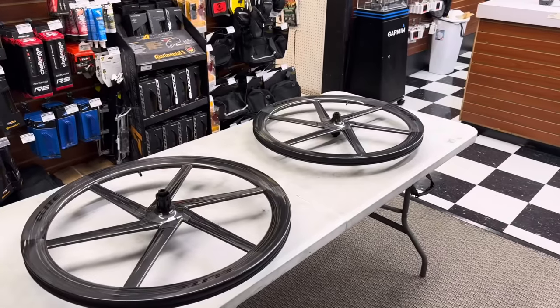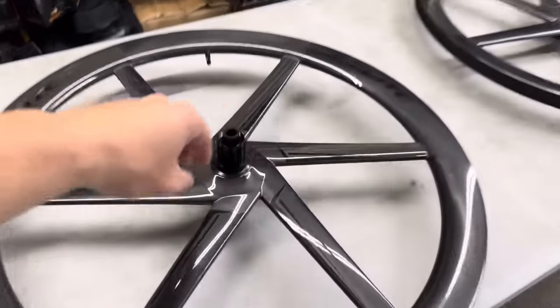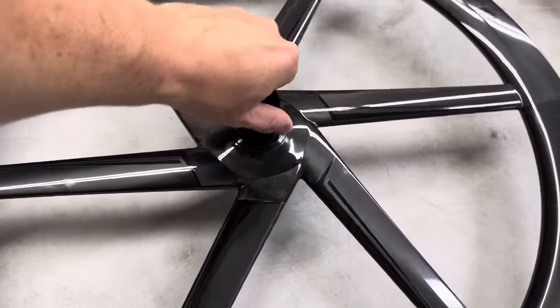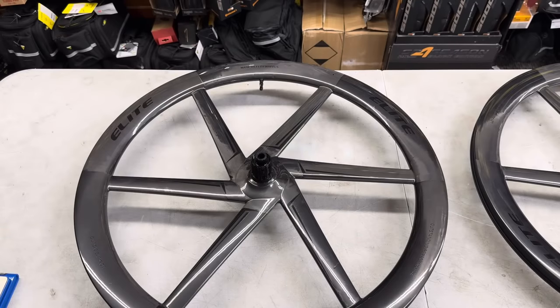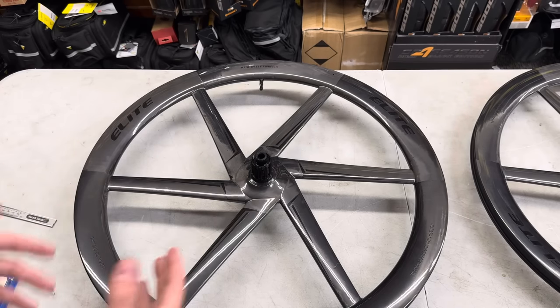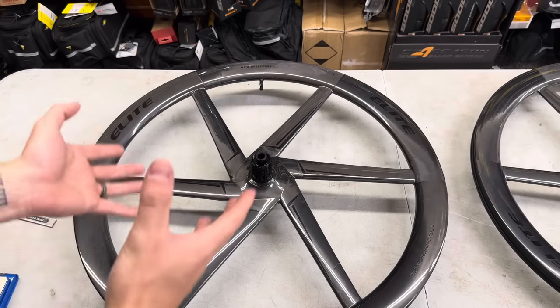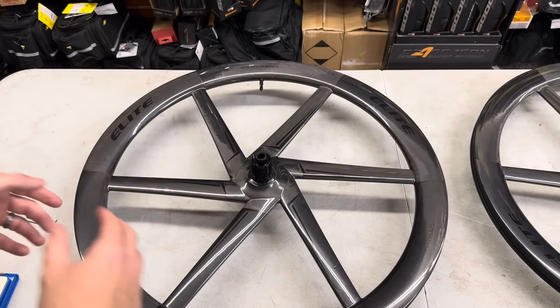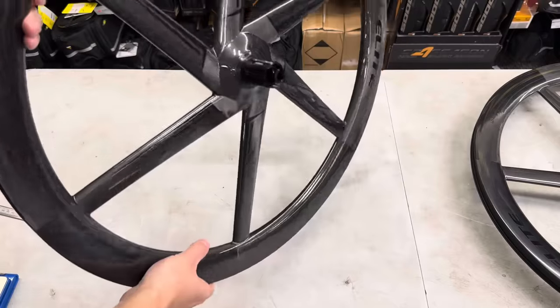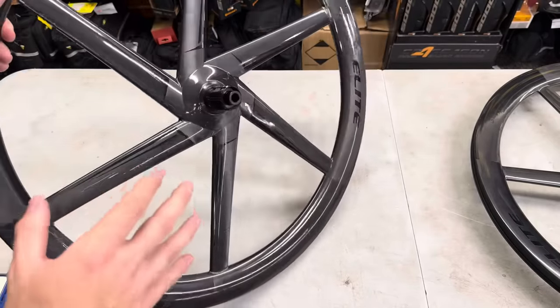At the end of the video I will mount them on a BMC bicycle which I think will pair very nicely. Now, I know this wheelset isn't going to be for everyone — it's a specific type that doesn't have the traditional look. But for me, being around bicycles so often and seeing the same thing over and over again, I like change, I like different, I like cool-looking bikes that have some quirky thing to them.